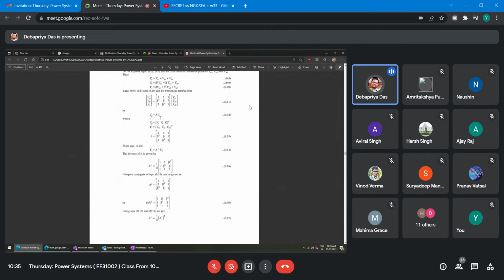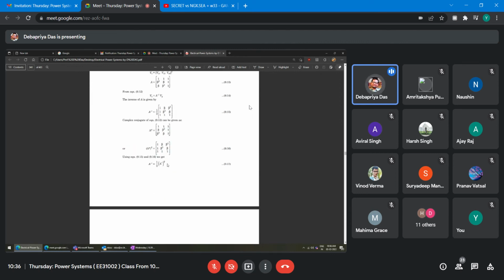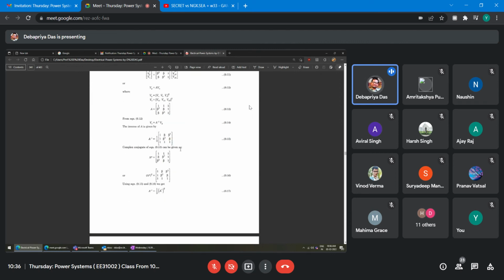So Vp is equal to A Vs. Here A is the matrix A. Now multiply both sides by A inverse. So Vs will be A inverse Vp. In general, it is an open book exam. You can see this thing. But here I tell one trick: no need to remember this, but for open book you can see it.